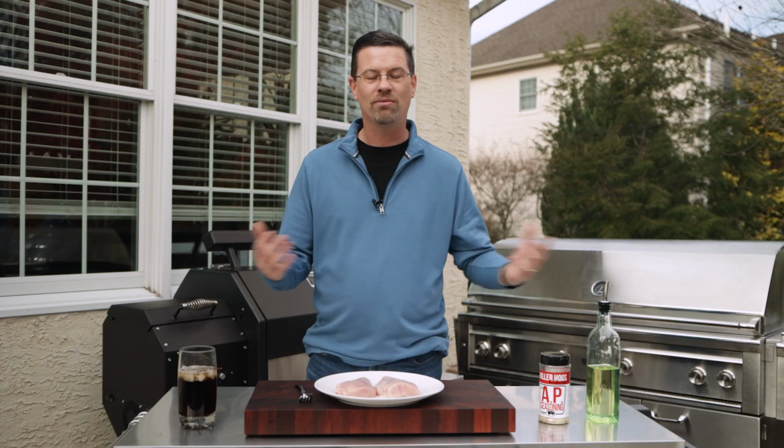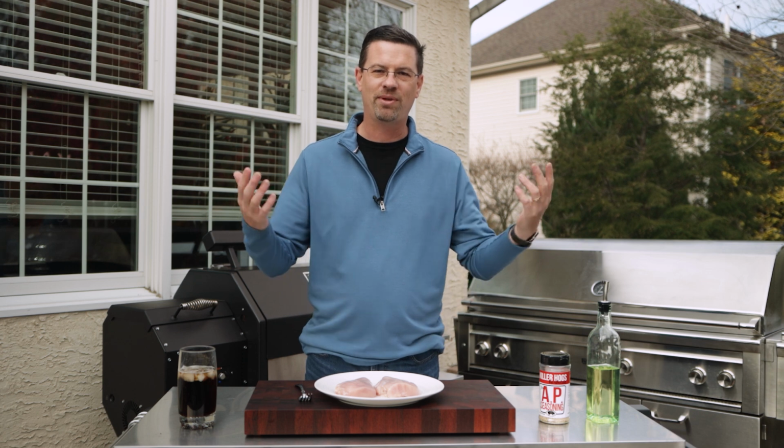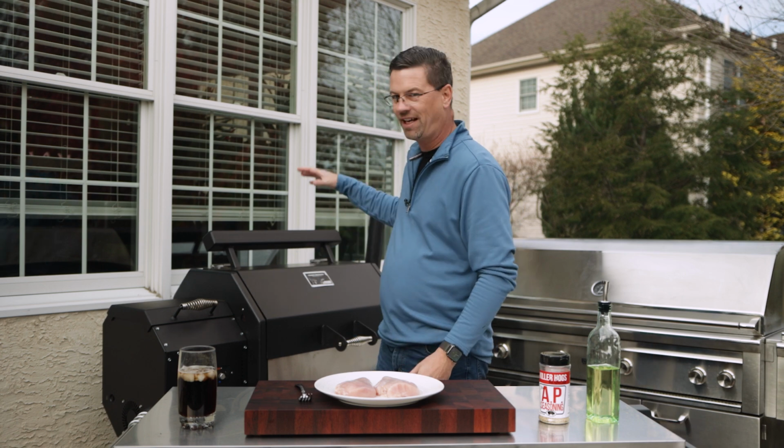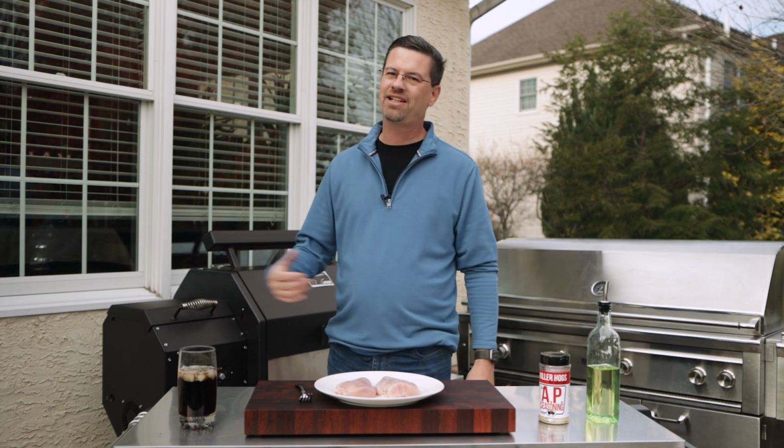You know, if you have a pellet grill, you have one of the greatest chicken cooking machines around. Now, what do you need to know about chicken? This is what you're missing about chicken. Chicken likes to be cooked hot. Rotisserie chicken, hot. Deep fried chicken, super hot. Chicken wings, hot and fast. But if you're cooking your chicken breasts at 350 degrees in the oven or on the grill over direct heat, you burn the outside, the inside's not cooked properly, and you end up with this dry, rubbery piece of chicken that tastes terrible.